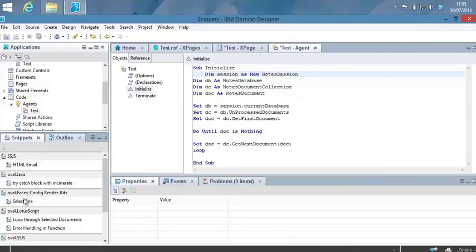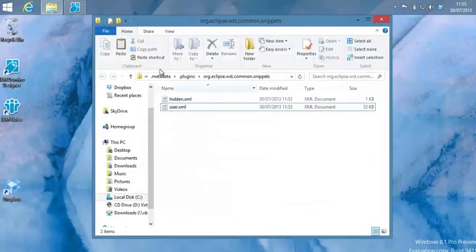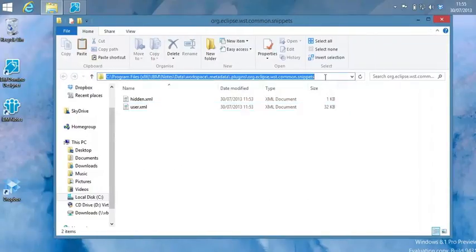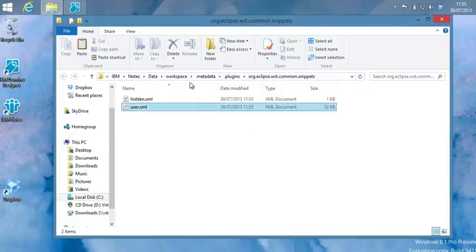All these snippets are kept in a rather random location on your machine, in your installation directory for Notes: Program Files, IBM Notes Data directory by default, and then inside the workspace, .metadata, .plugins, and org.eclipse.wst.common.snippets. So you can see that there.